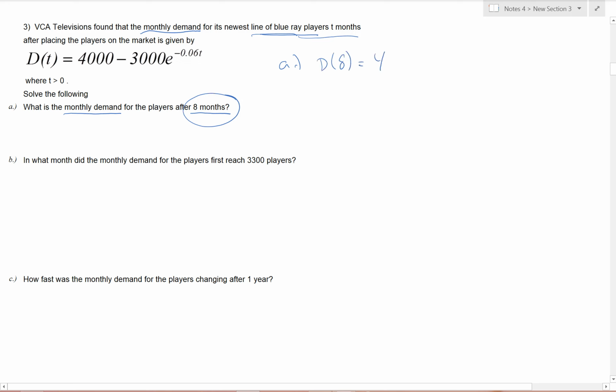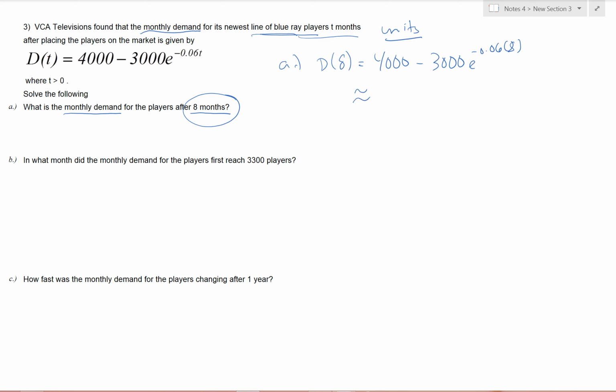Again, just take your calculator out and plug in, and make sure you're careful when you plug it into the exponent. Whenever we have applications, your answers have context, they have meaning, so you should always write your answer in terms of what it's telling you, with units. Always include units for applications. This is Blu-ray players, and first of all, I'm going to round to the whole number because I don't want a fraction of a player.